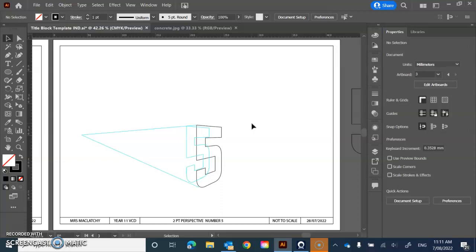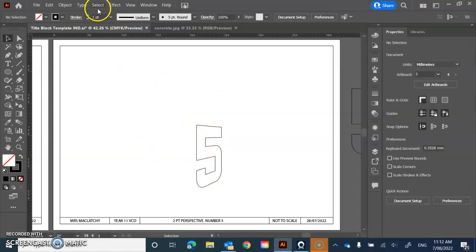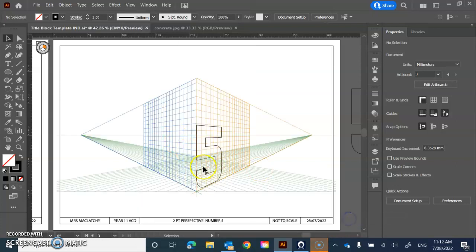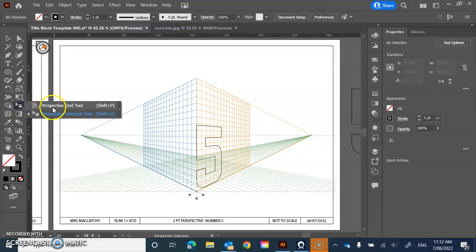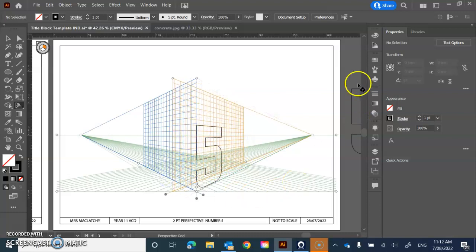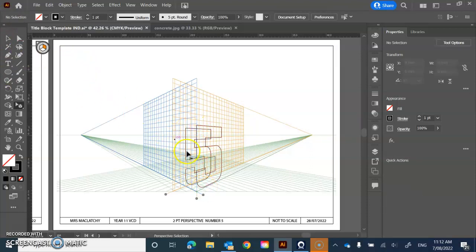The other way that you can do it is to get rid of those, is to go into my perspective grid again, and then I can, using my perspective grid tool, move this plane and with the Perspective Selection tool I can bring another version in and place it on the plane and then use that to create my 2-point perspective drawing.